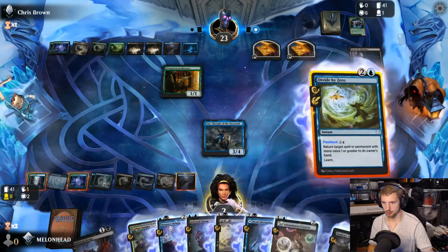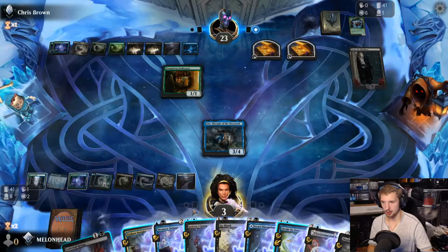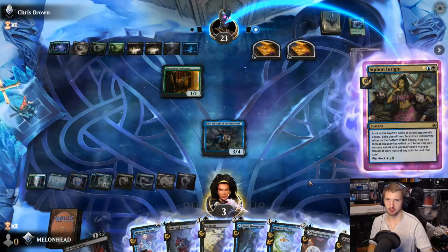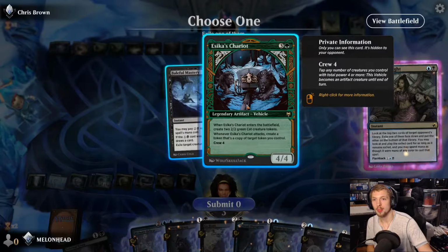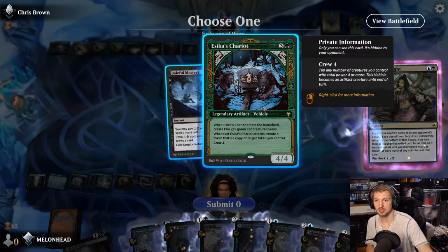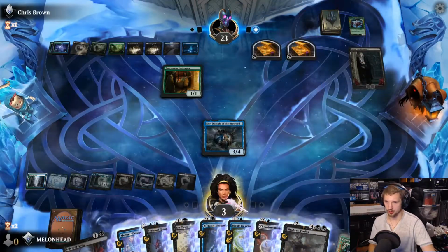My turn. What is it? It's -2. Okay. You know what? Let's siphon some insight. Ooh. I can get their Esca's Chariot or their Baleful Mastery. I've got ways of getting rid of Sorin, so I'm just going to take their Chariot.